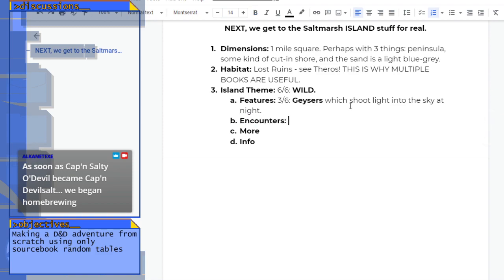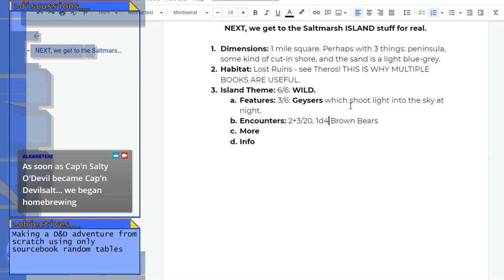Encounters. I'm going to roll 2 of these just for kicks, just to see. That's a 2 and a 3 and a 20. Brown bears. 1d4 brown bears.